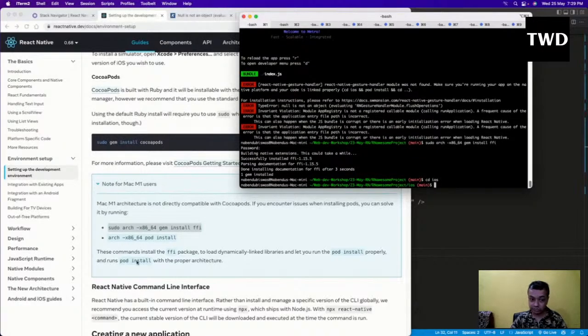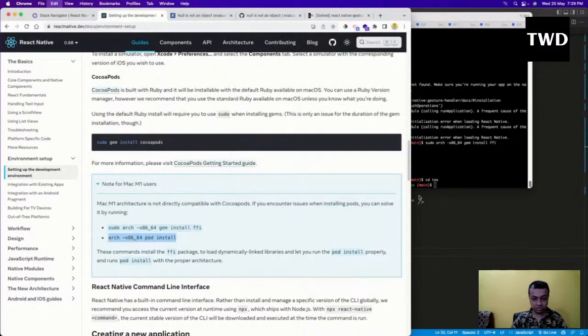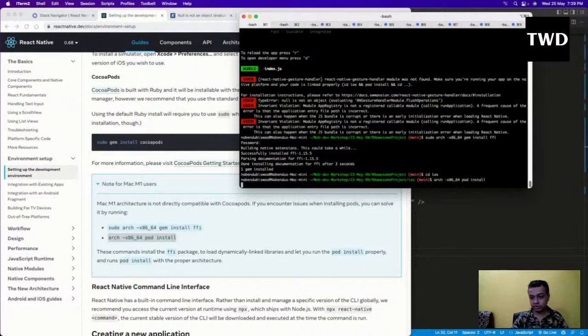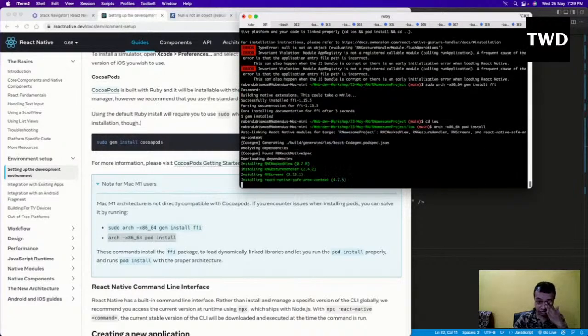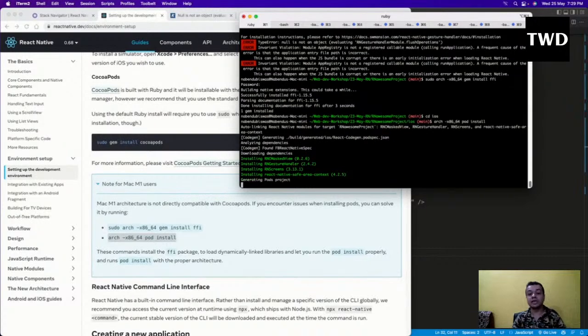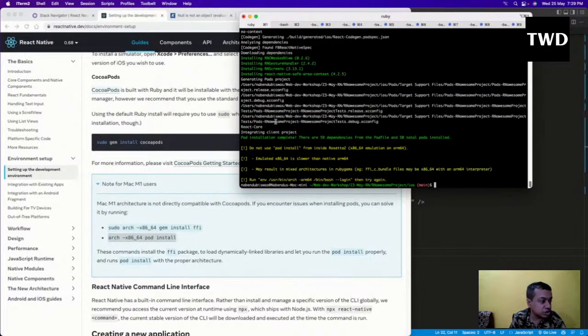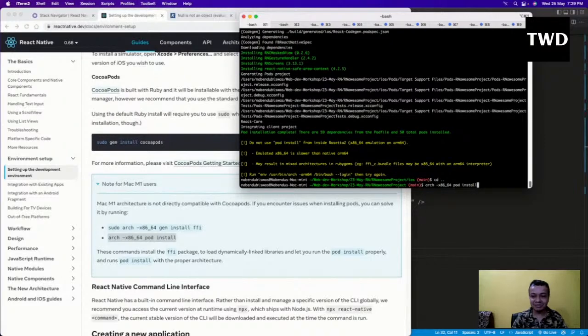So see, one gem was installed. You have to go to cd ios and do this thing like this, and this is only for M1. So most probably you won't get it. Okay, so if you're using a normal other system, it is installing something else. See, it is installing this thing, rn mask and all these things, gestures and all these things. It is installing. It means it is working. Okay, it means it did something. Oh, keeping my fingers crossed.